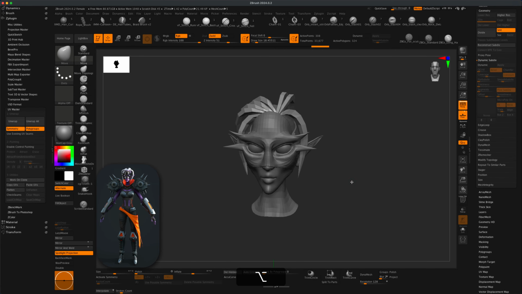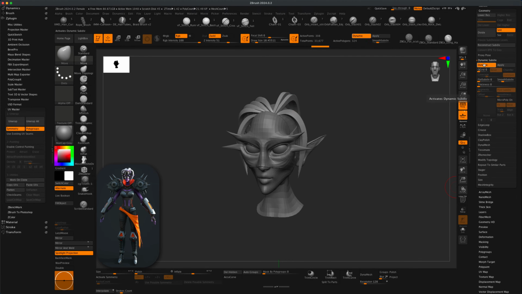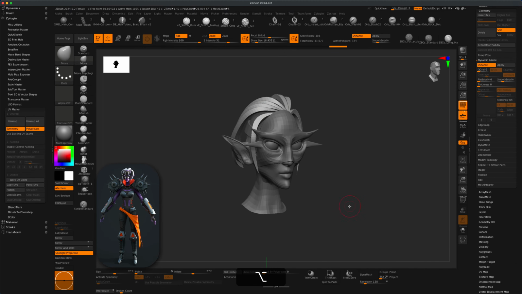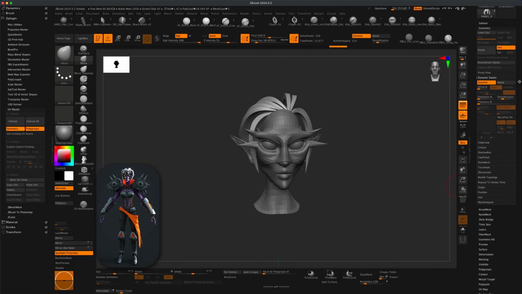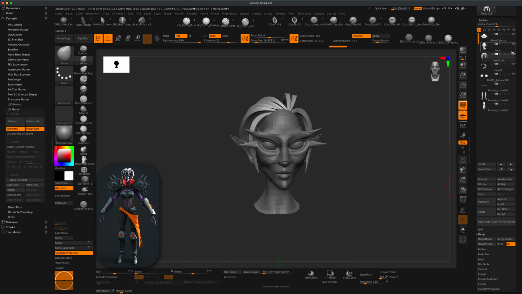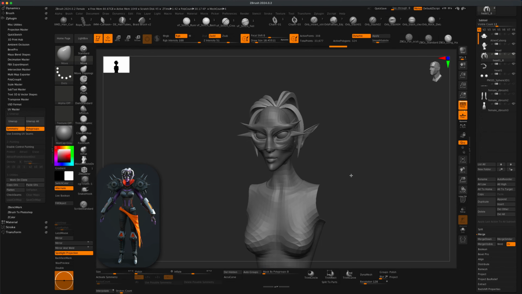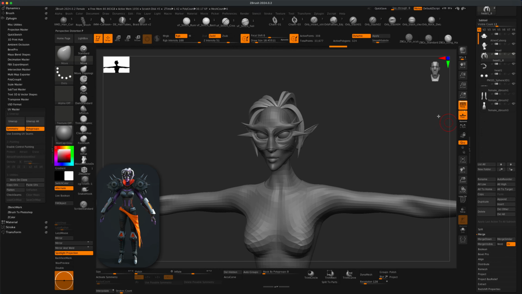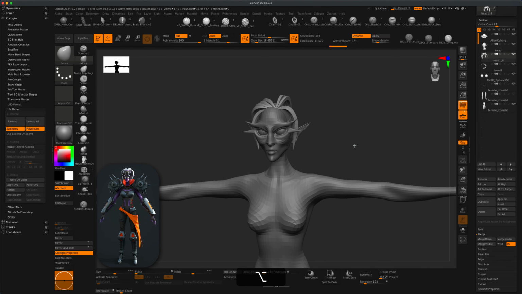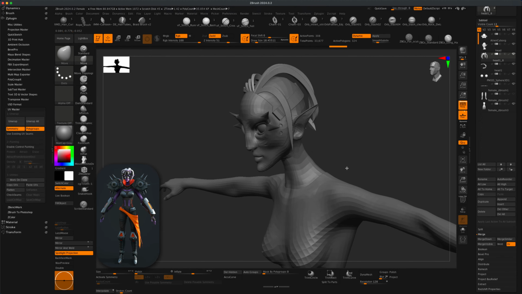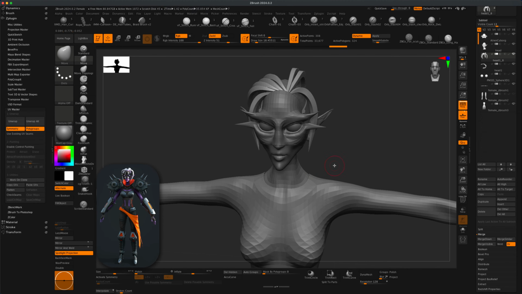If we wanted to, I could always go to geometry and turn on dynamic subdivision to have a smooth preview of my hair. Then let's go back into our subtools, and I'm going to turn on the body next. Let's see if we can start working on the body, and I might as well turn the arms on as well. The next thing I would like to add to my character is some kind of a division between the neck and the actual body, right?